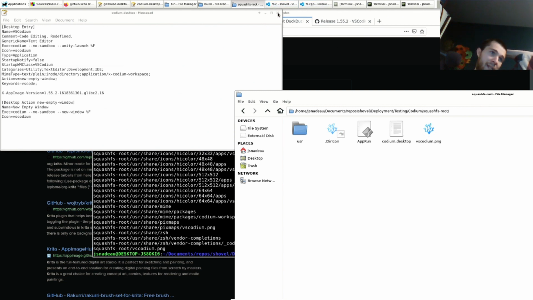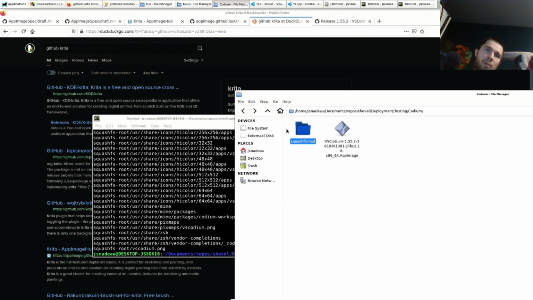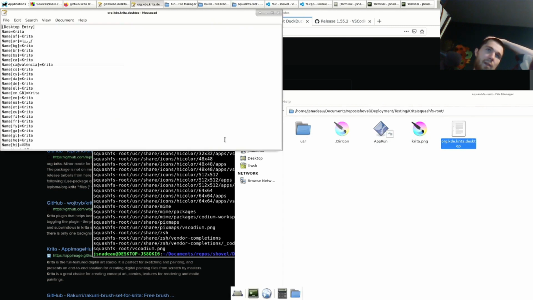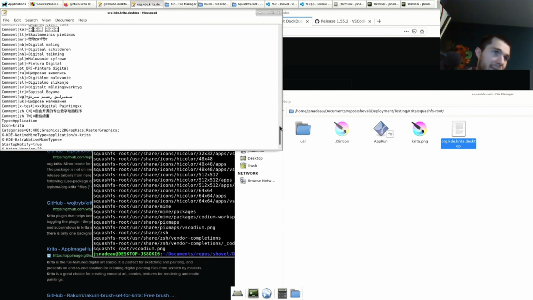Do they use the X-AppImage version thing? They don't seem to use necessarily that. Open with Mousepad. Oh, that one is huge. X-AppImage. Do we have X-AppImage? No, we don't. There's like KDE stuff that makes no sense.